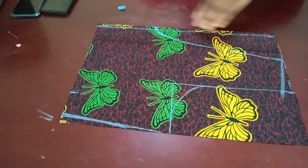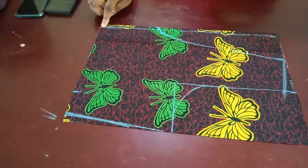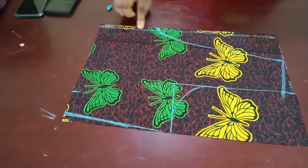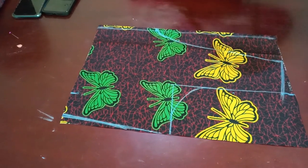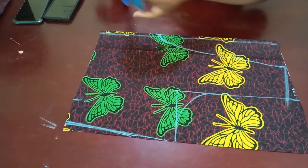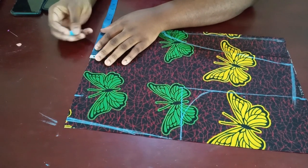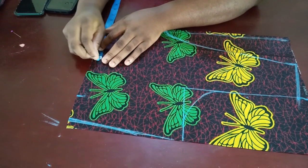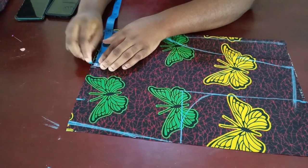But then I'm going to split it into two. And then you see, I have half an inch here that I already made to join it back together, right? And then before that, I'm also going to mark my dart. So this is going to be my dart. Let me mark that. So my dart is going to be nipple to nipple measurement divided by 2, which is 4. But I'm going to add an extra half an inch to it because of the dart. So mark half an inch on both sides.